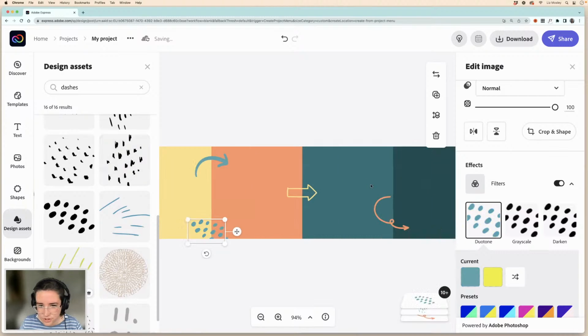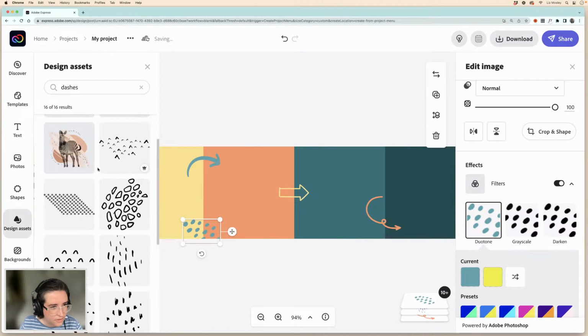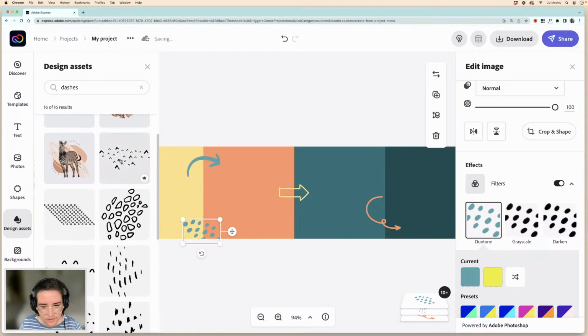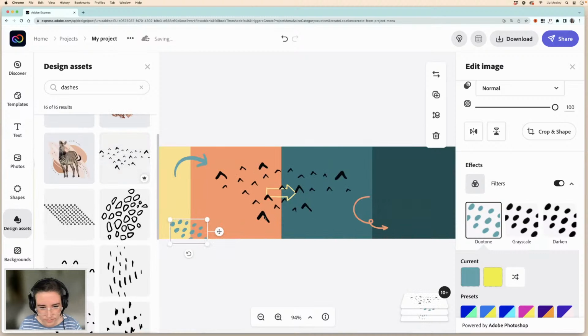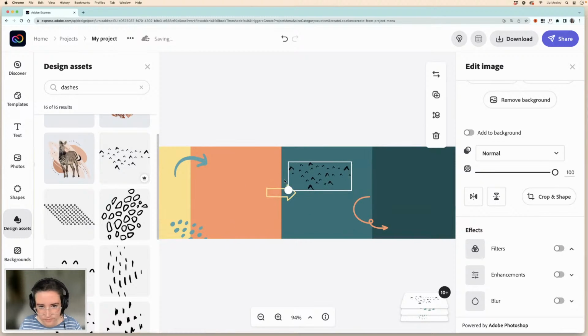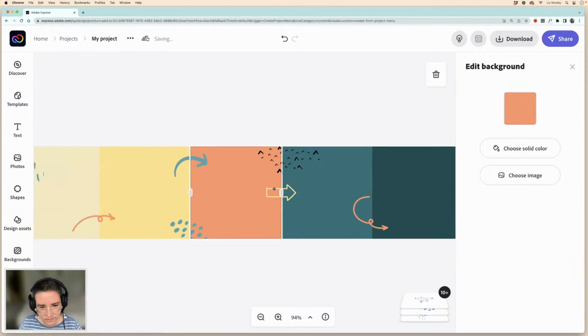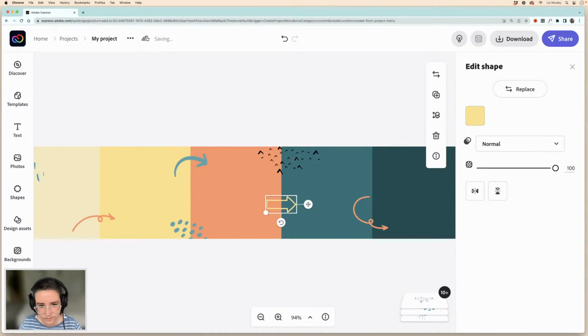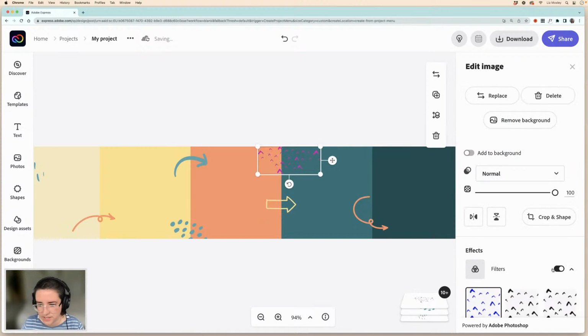So I just need 2 more, I think. So let's go with these. I'll put that up here. Just move this down. Then I'm going to change the color again.